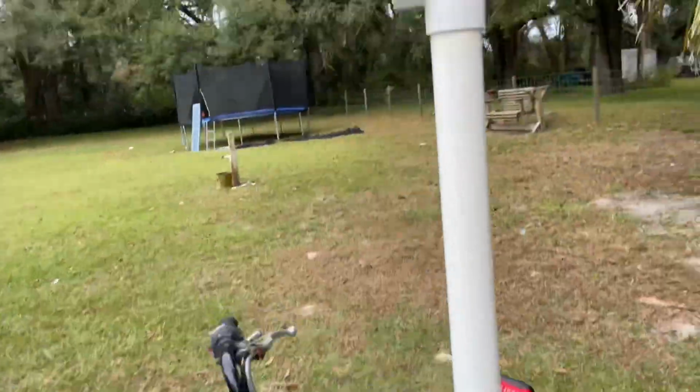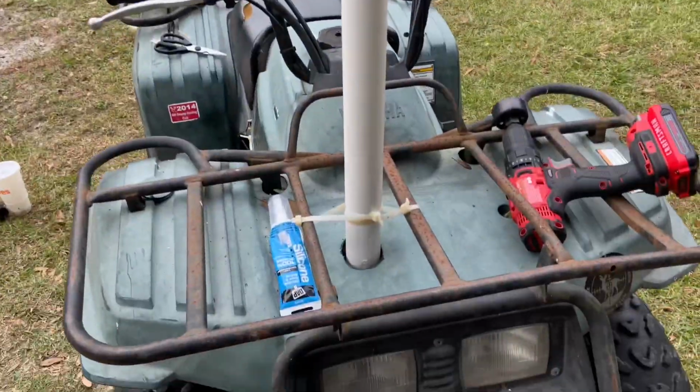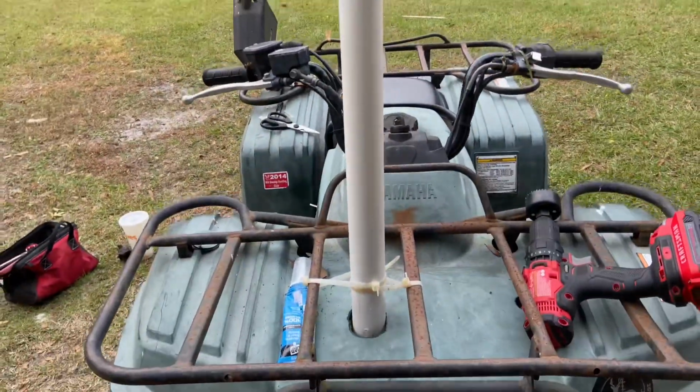I'm gonna test it eventually after I run the vent lines. There's like 5 vent lines I have to run. But yeah, it turned out pretty good. Like, it's not really that bent. It bends to the right just a tiny bit.